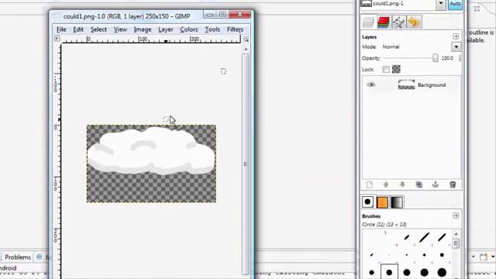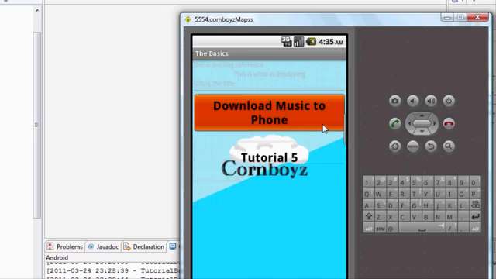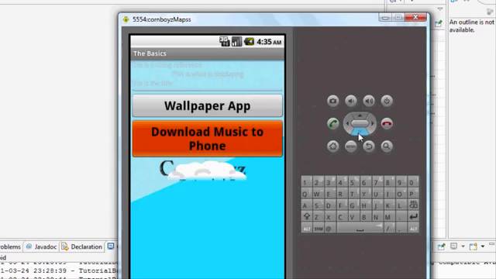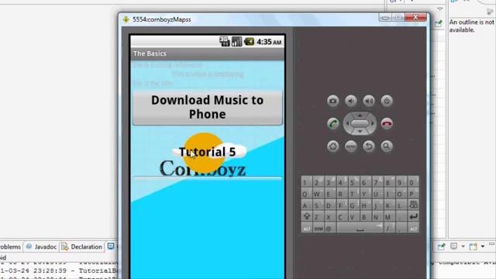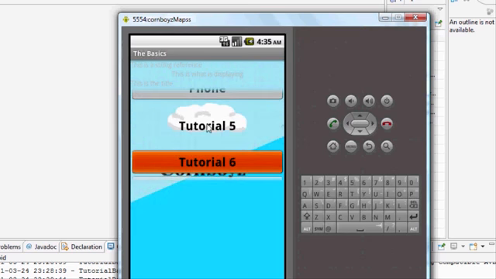I have cloud 1, 2, and 3, and you're probably wondering, I only saw two cloud images. The actual standard cloud that's there, and then when you click it, it turns into that lightning cloud. So where's the third one? The third one is when you use the up and down arrows. As you can see, it highlights what button you're on. And if you go to this, this is basically the same as it being highlighted, and this is my third cloud image. So that's basically what this tutorial is going to do, is just set up this button.